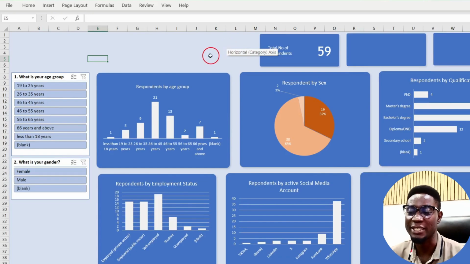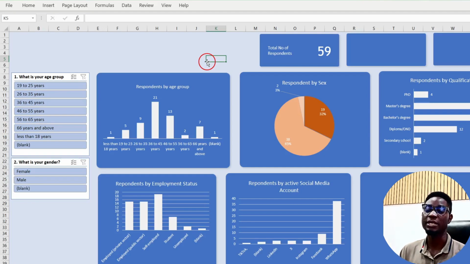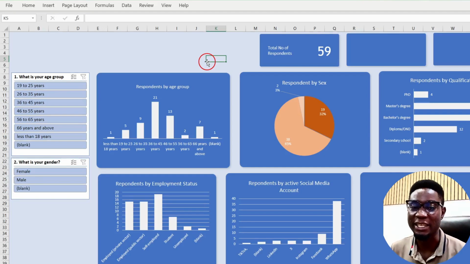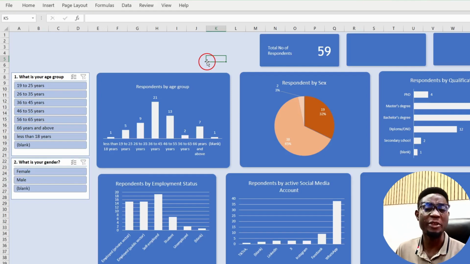So you don't need to download it. And I do want to believe that you really learned something from this session. Okay, this is not the best dashboard you can build. Definitely in the class, I'm going to show you how to create a much more stylish dashboard than this one. But I do want to believe that you have learned something from today's session. And if you did, go ahead and drop me in the comments exactly what you learned.